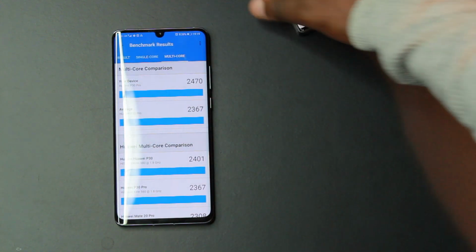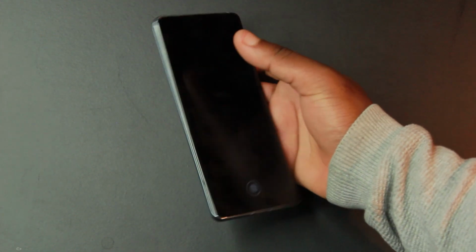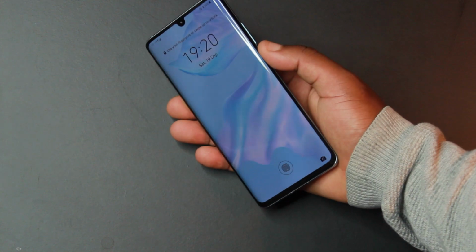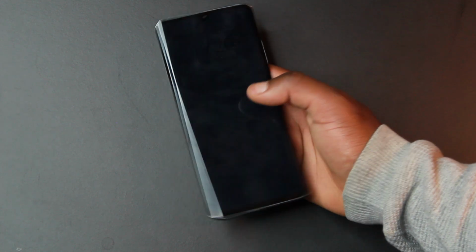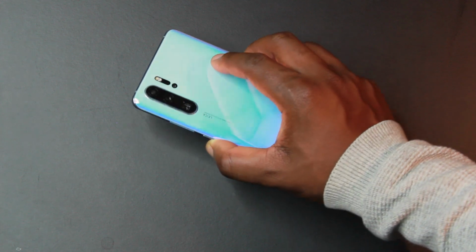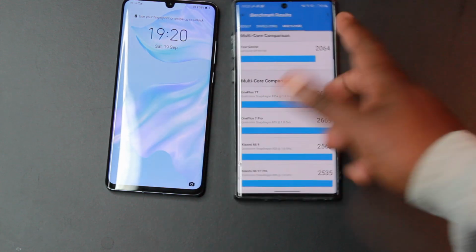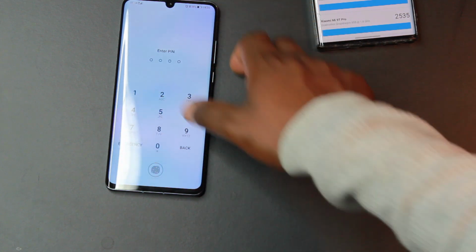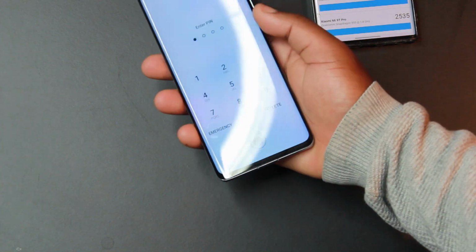But in my conclusion, should you buy this Huawei P30 Pro in 2020? You know what? I'm going to say yes. Let's forget about the fact that you can't get any new Huawei P40 Pro, but this phone on its own is good. It has an in-display fingerprint scanner. Of course, this one has the ultrasonic and that has the optical, but just as a phone itself, it's beautiful. It's fast, it will last long, it gets updates, and I trust Huawei. I really do.